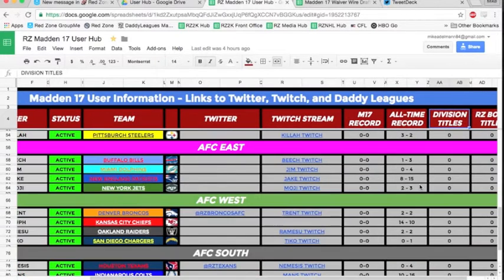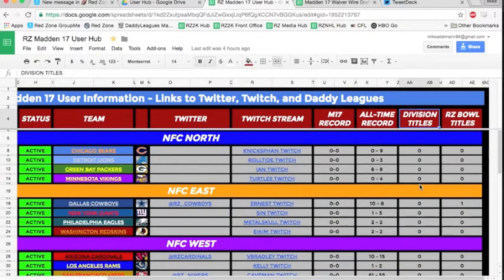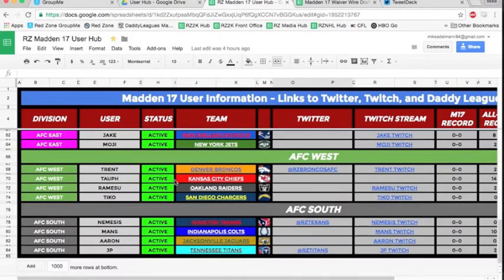Division titles, this is coming over from Madden 16 as well. So it'll have every time you've ever won a division, including this year. And Red Zone Bowl titles is just times you've won the Super Bowl. So there you go. It's all there. So if you ever want to see anything about your team, anyone else, it's right there for you. And that's kind of the main page.